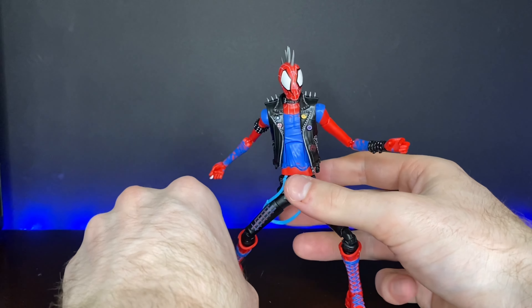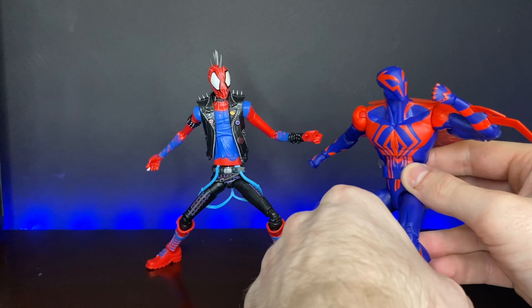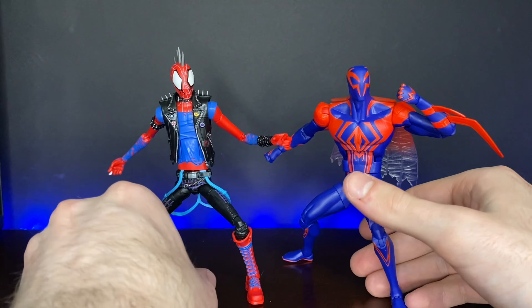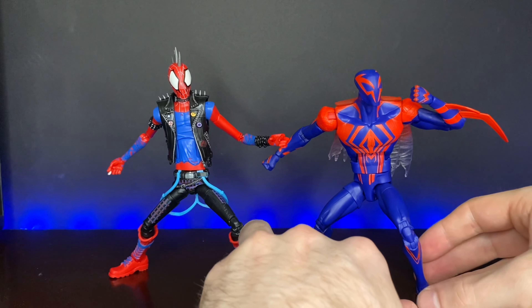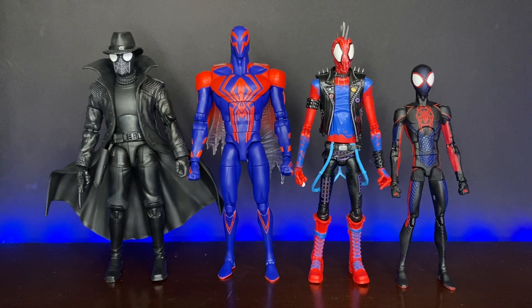There's a lot of fun to be had with this guy. Spider-Man 2099 really lacks in the playability department because it is so difficult for him to stand up — and there he goes knocking stuff over as he falls. For some size comparisons, here they are next to the Marvel Legends Miles from the same wave and the Marvel Legends Into the Spider-Verse Spider-Man Noir. They all look really good together, all being from the same line of figures from the same set of movies, and that's the biggest appeal — having them all together to create your Spider-Verse display. They all look like they hopped right out of the movie.